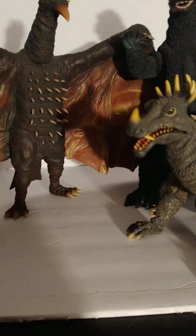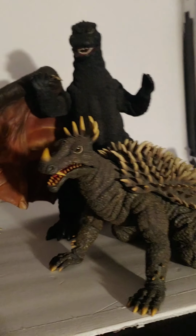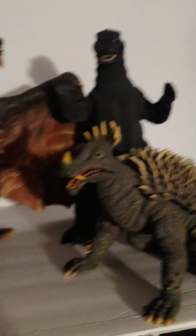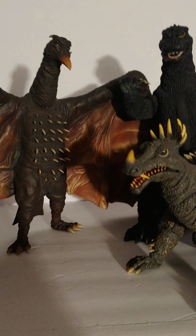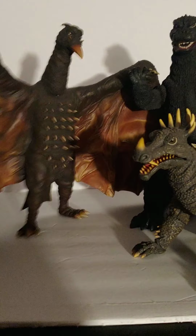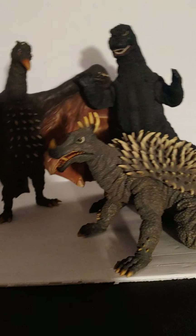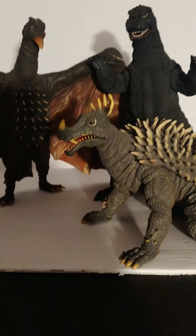And as you see, Anguris looks pretty good with his best friend Godzilla. Godzilla and Rodan stand just roughly the same height as they do in most films, so I'm okay with that as well. I need to double check, but I'm pretty sure Rodan is 50 meters standing up, if I'm not mistaken.